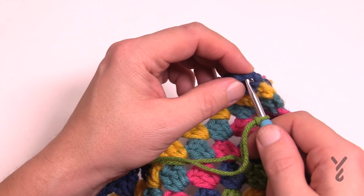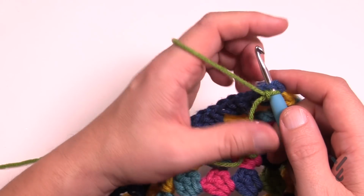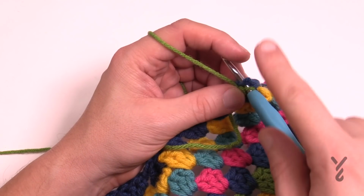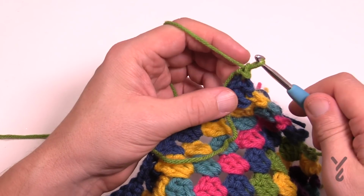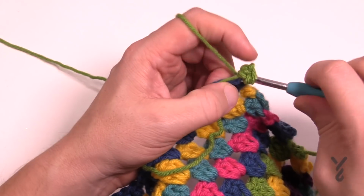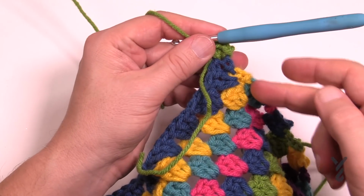You're just gonna come in, and in the corners what I want you to place is 3 single crochets anytime you turn a corner. This is an exception to the top of where it starts to do the nice looking petals. So just chaining up 1 and then single crochet 3 times. That'll allow you to turn the corner, and when you come back all the way around you're gonna eventually come back along this edge that you see.